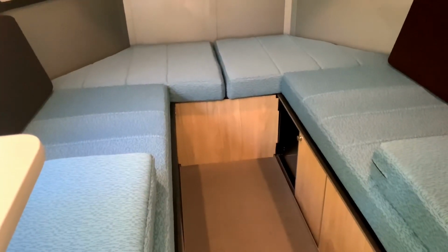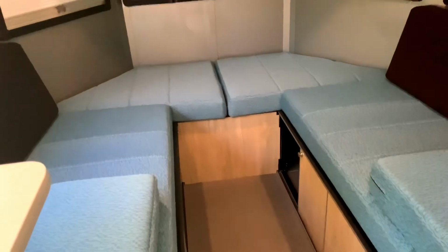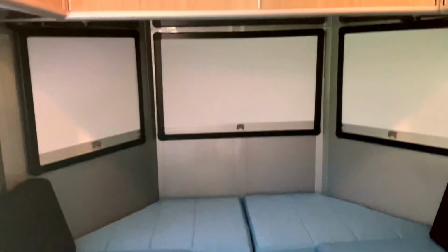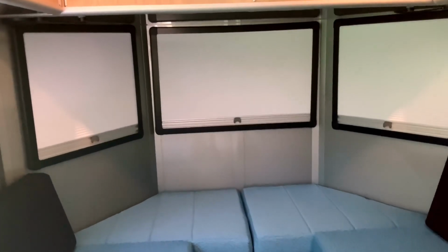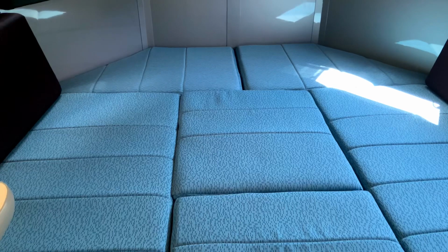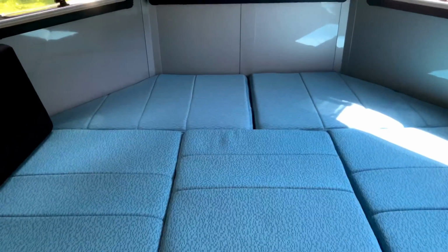So the bed is interesting because of the shape of this unit, the A unit, where the back goes slanted inwards, and I guess that's for the aerodynamic effect. So it only takes a few seconds to make a full bed. However, from our experience with the Cricket, these cushions are pretty hard to sleep on, and also from the forums in the Alto owners group. So most people put a topper in. This is a challenge for the bed because of the angle at the head.